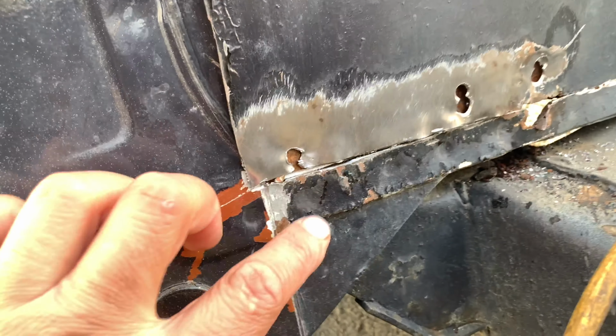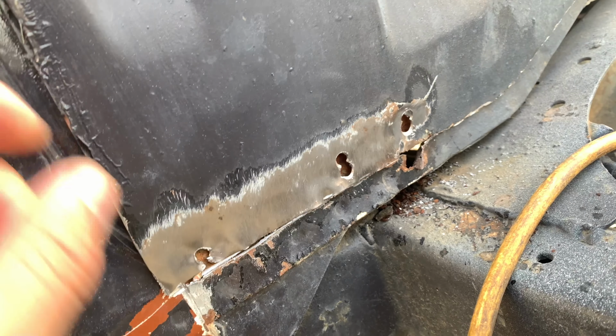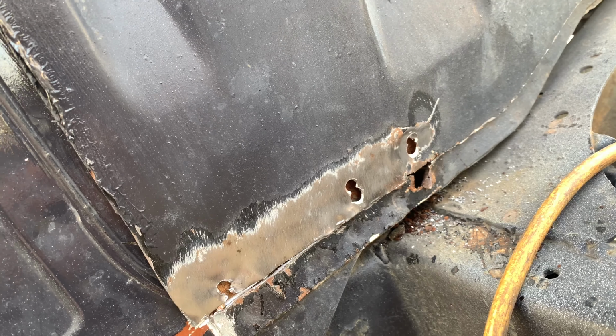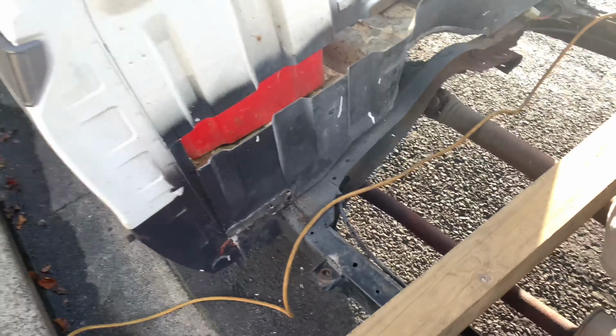I've been working on getting this panel out. Had to drill out these spots. You can see where it goes through that inner plate there. Looks kind of ugly, but that's all right. I can fix those with my welder and smooth them out, flatten it, and once I weld that back in, it'll be fine.